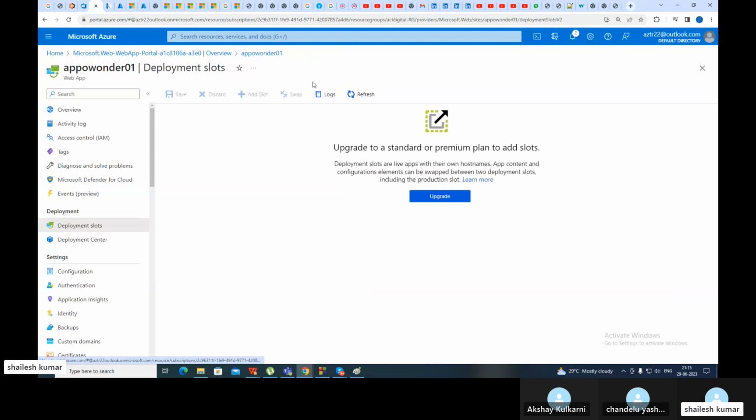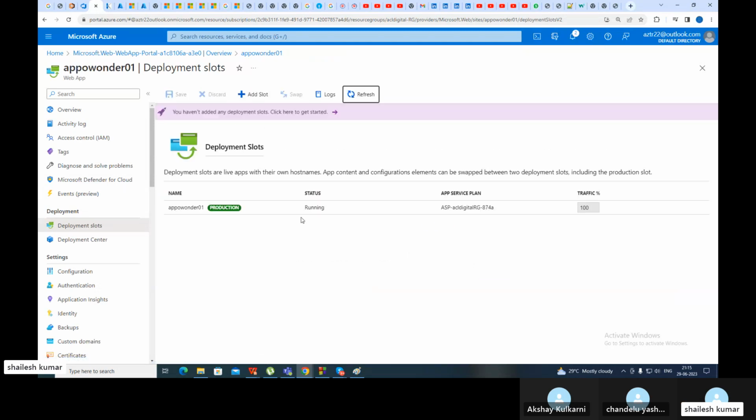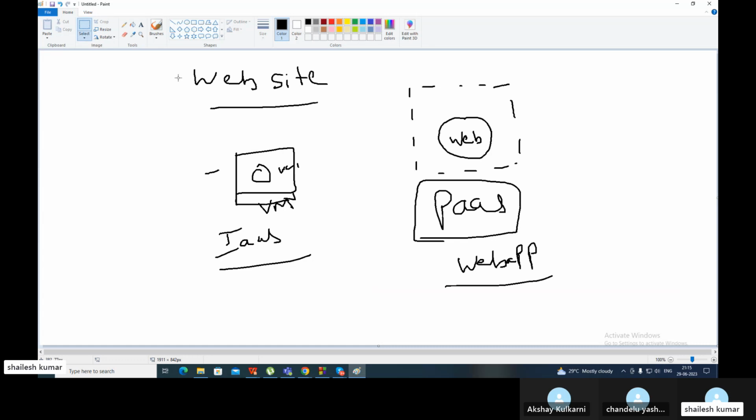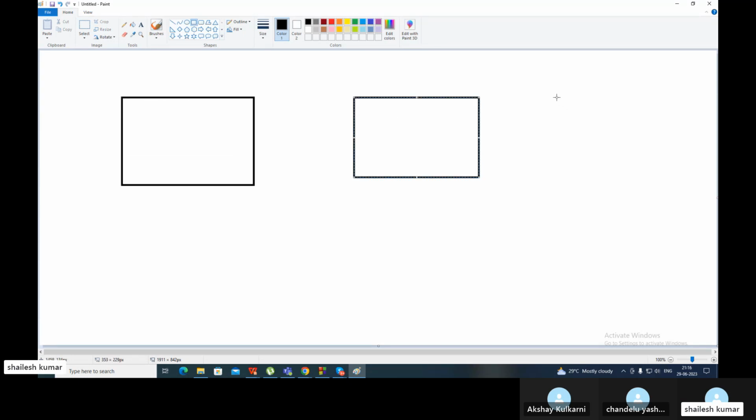So once it is done, then you can refresh that here and now you can create the slot here. So right now I have only one slot. Why is slotting there? Basically, your developer uses the slotting. They use multiple slots.